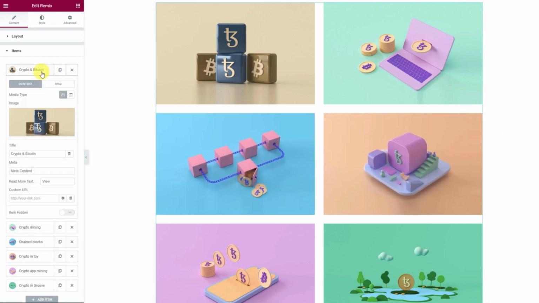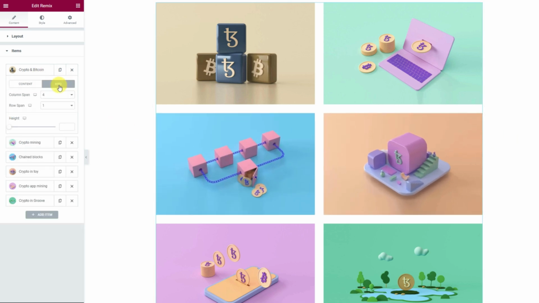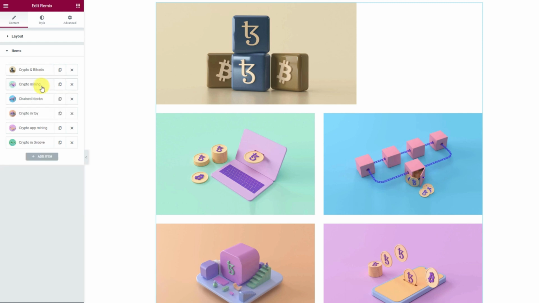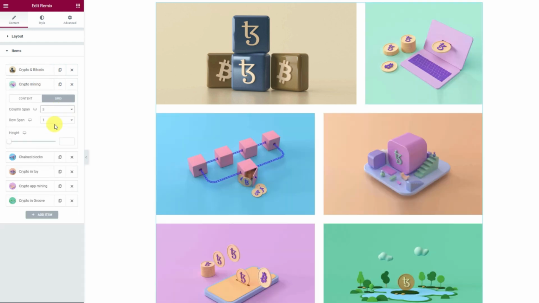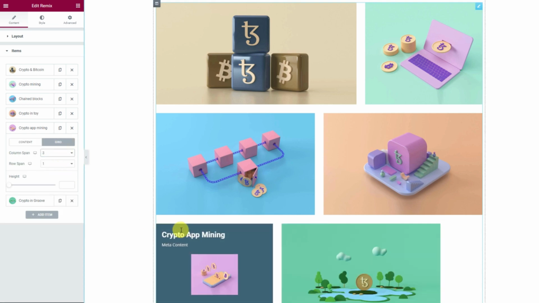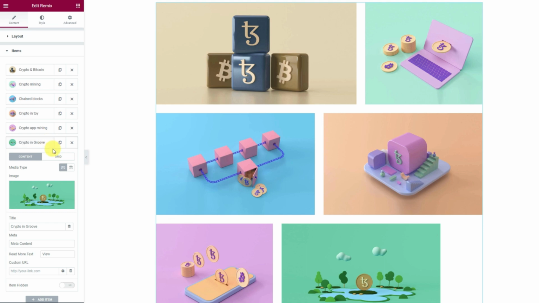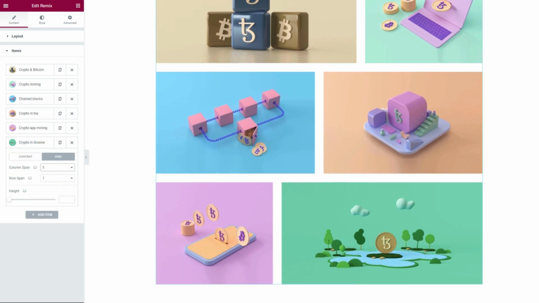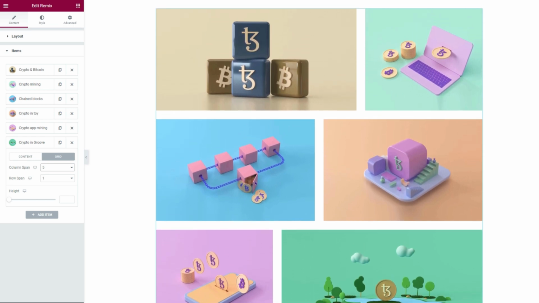Now click on the first item box again, but this time go into the grid subsection. Here, change the value in the column span option, making the item a bit bigger than the rest. Same way, make the next one a bit smaller to fit next to the first item. Do the same thing for the 5th and 6th items as well, and you will end up with a unique shape of the gallery. With the per item shape customization, you can be creative with your gallery and try various possibilities and stand out easily.